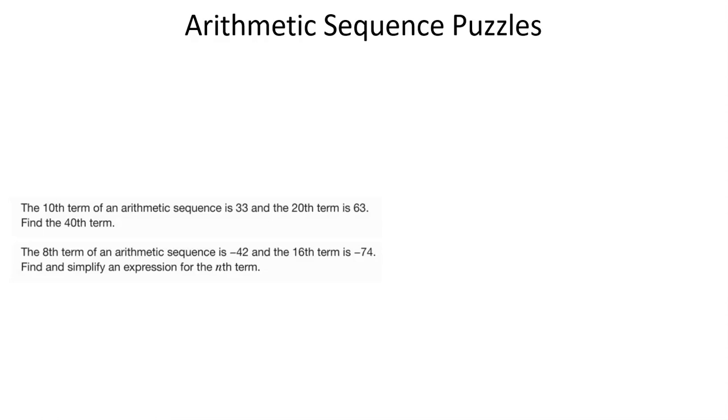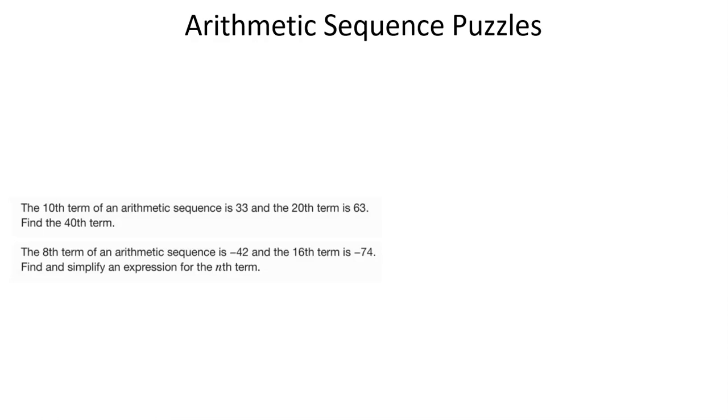And so generally what you need to do is what you're told is maybe what one term is, maybe what another term is, but they're not connected, and you might be asked to find the first term, or in this case the 40th term, or the nth term rule. But generally speaking, what we're going to be doing is seeing how many movements there are between two values to then work out the common difference, or the term-to-term rule. We should then be able to find the nth term rule, and then we can solve the puzzle.